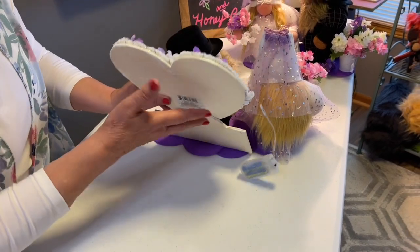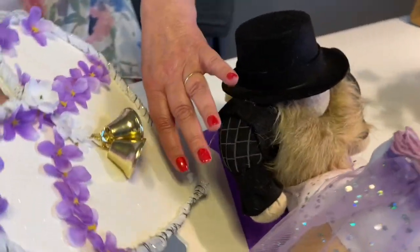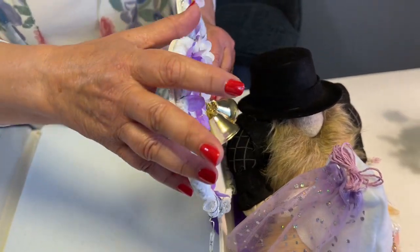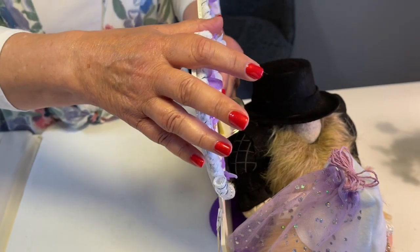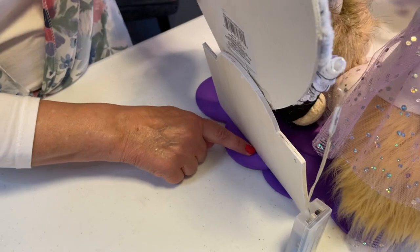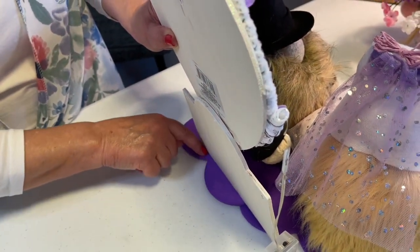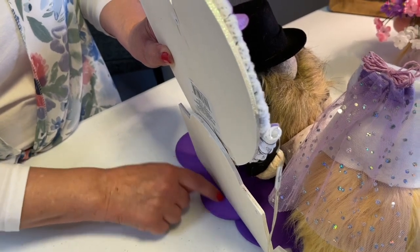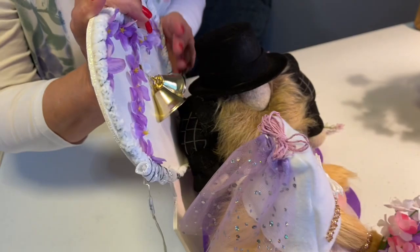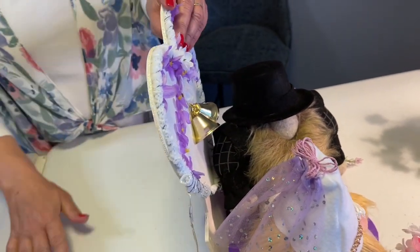And then we're also going to glue it to his arm, which is also going to balance this back piece. So you just want to glue that along here, because it's going to make contact with the higher piece of base, and glue that along there, and then glue it up onto his sleeve. So I'm going to do that, and I'll be right back with you.